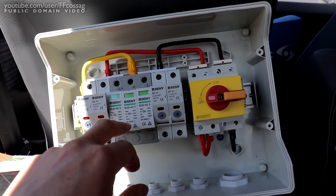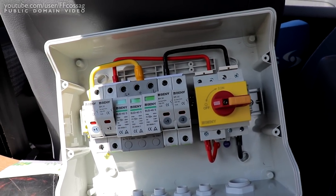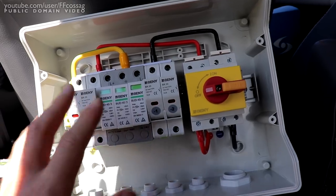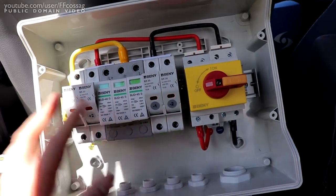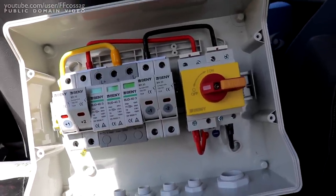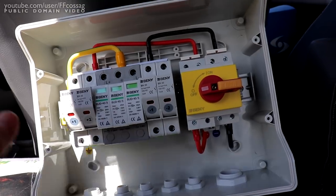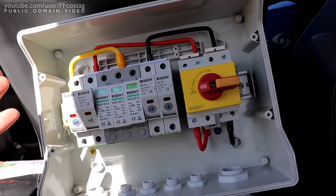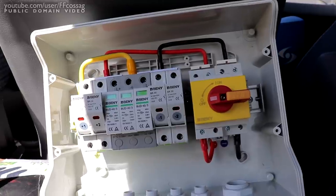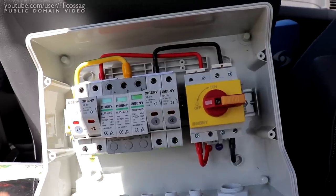The only downside is I'm only going to have over-voltage protection for one of the strings. But that's good enough for starters — I can add an external over-voltage protection device for the other one if I even do that. Channel two is only going to run the 150-volt system for the time being, so over-voltage protection isn't very crucial — it's small, it's low to the ground, it's not going to get hit by lightning. The biggest risk by far is the one that's mounted to the top of the barn getting hit by lightning, and that's why we need this. Lightning strikes the highest point, so anything below that is very unlikely to get hit.